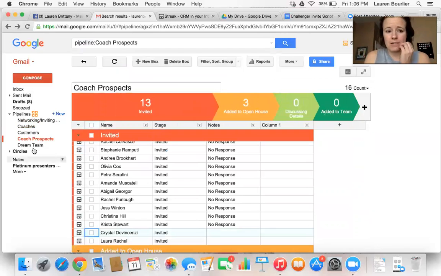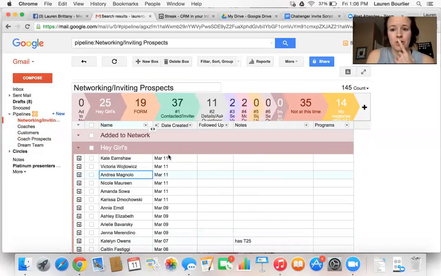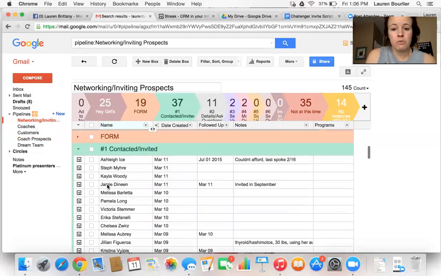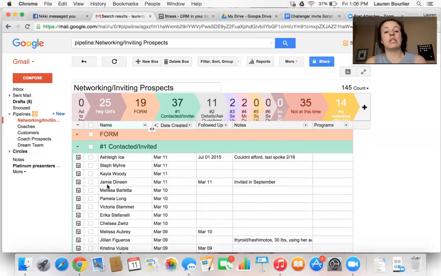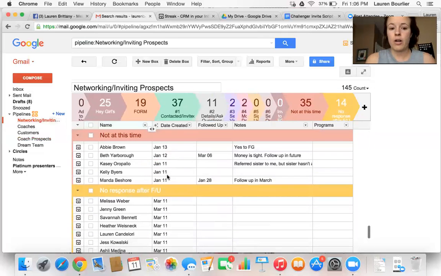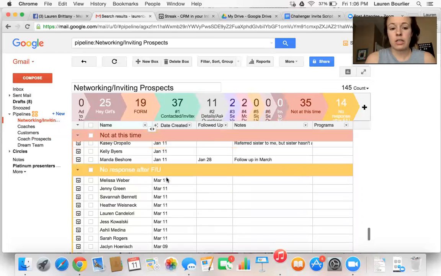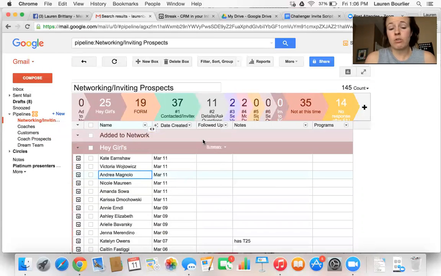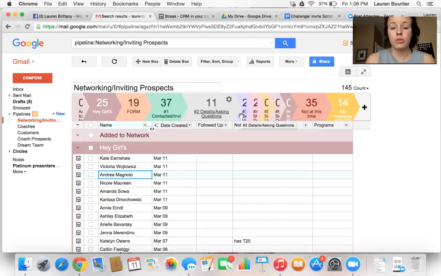I'm pretty sure that's everything. I just want to make sure that I'm not forgetting anything. That's pretty much all I use it for. I've watched a few YouTube videos on this, and some people go really in depth with their columns, even Beachbody coaches. At first I was like, there's no way I'm going to use this, this is way too much. And then I started playing around with it, and I started doing it the way I thought I would need it. I still mess around with it, but I've been using this for quite a while, since January, it looks like. And I've loved it so far. You just have to play around with it and do what works for you.